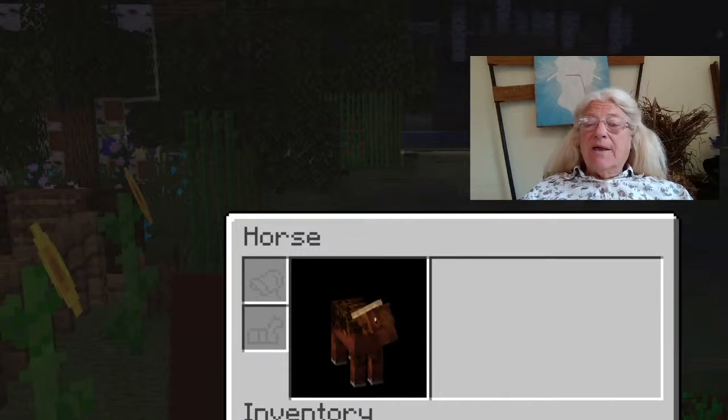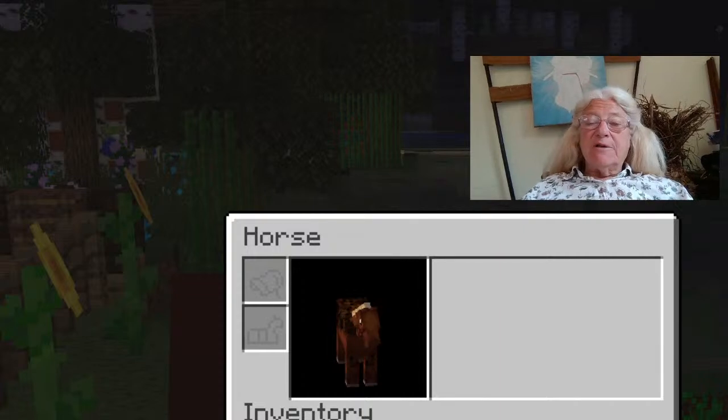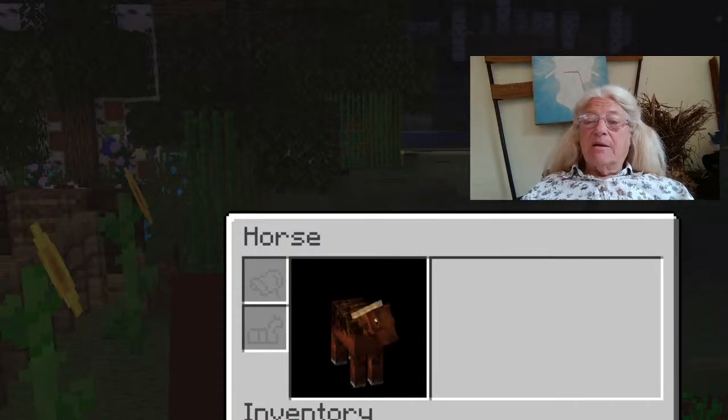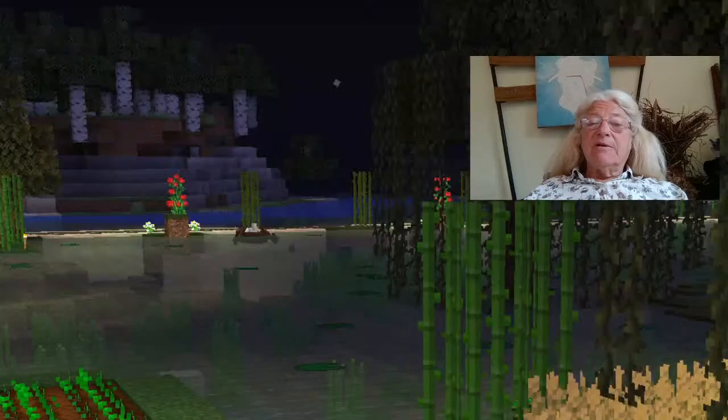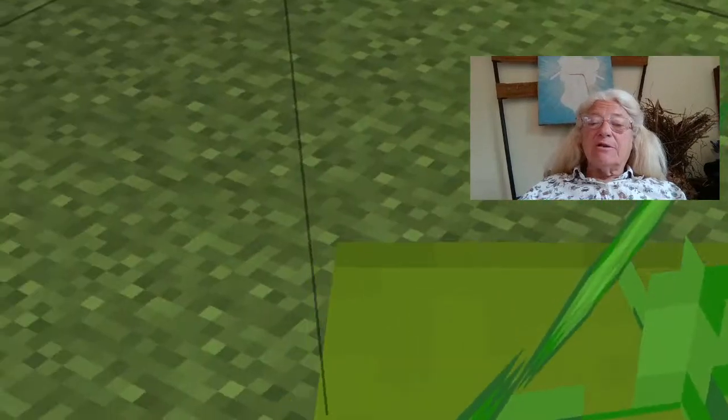Now, to get those out, you can hold down your shift key. You can click on each of them, and then they will get out of the way, and you will not be bothered by them any longer. Okay, so now we can go play with our sheep. But first, we have to get off our horse, so we're not going anywhere. Hi, sheep. Okay, we'll just play with our sheep back here.